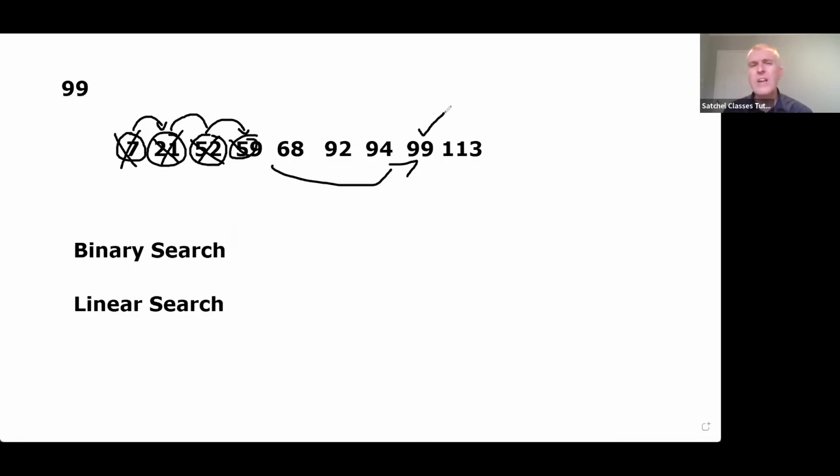Okay, our list of numbers are in order in this case, but we could have a random set of numbers that are out of sequence, and a linear search would still work. The main disadvantage of a linear search is that it takes a long time. It takes a long time to find our number. So if we have our list of 9,000 numbers and our number we're looking for is right at the end, it's going to take a long time to work its way through every number till it gets to the one we're looking for. So again, highlighting the fact that there are pros and cons with anything to do with programming.